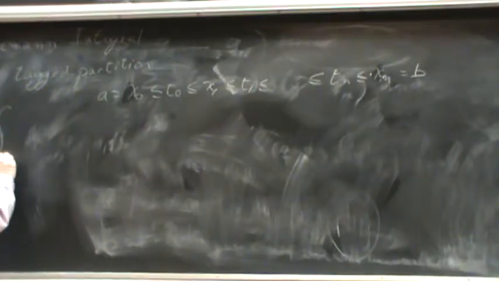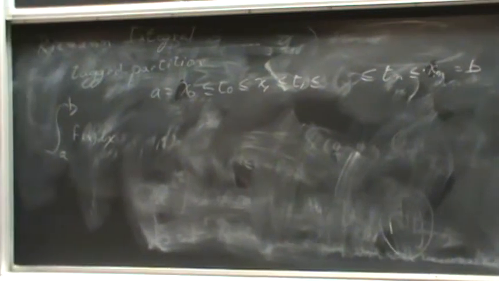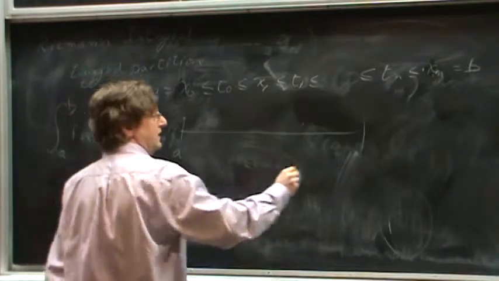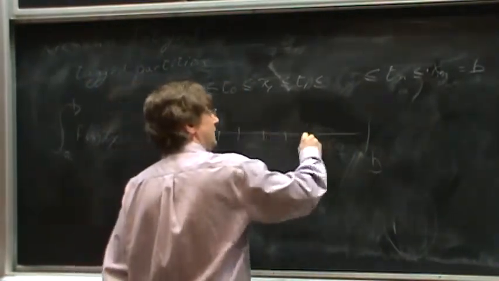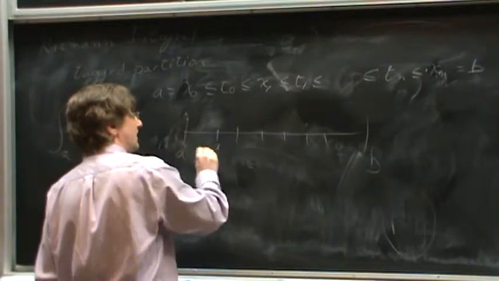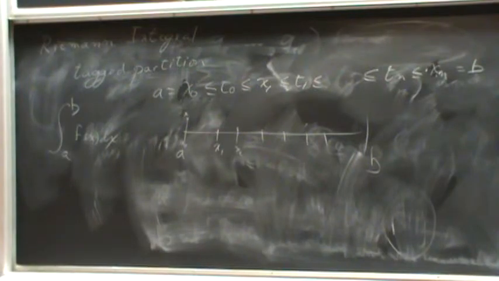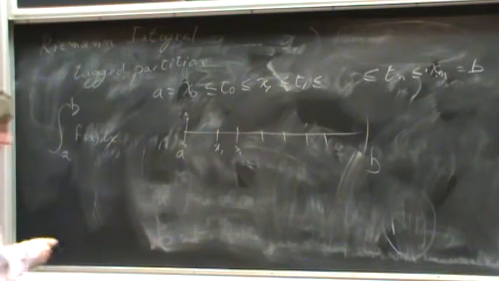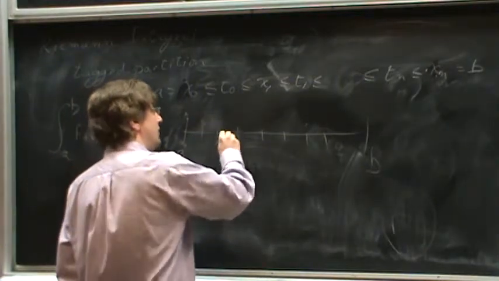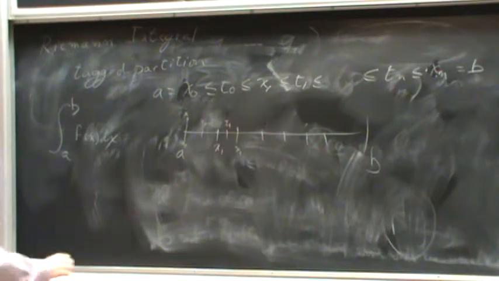So we're looking at integrating from a to b f of x dx. And so what we're going to do is we're going to split up at, so we've got x0 here, x1, x2, and so on. And so we split it up into a normal partition. And in each one of these partitions, we label a particular point. That's all a tag partition is.